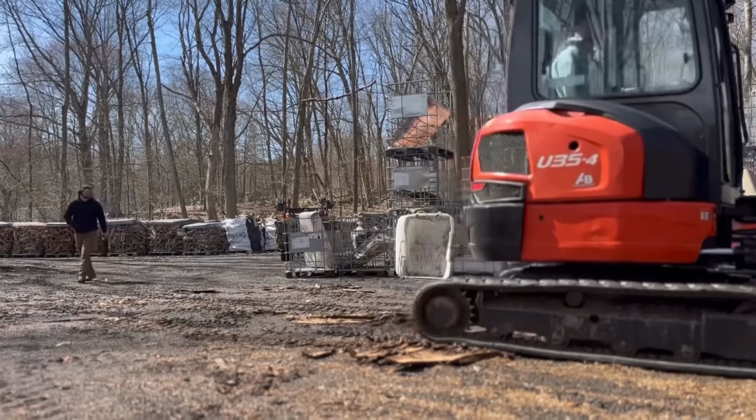That's pretty impressive. When I get back home, I'll have to do a similar test and see what the difference is between a 3.5 ton and a 6 ton. So another thing we were just talking about was how much a mini excavator may or may not tear up the ground you're working on because it is a track machine. So I told Jake we'd give him a quick little tutorial here on how to do jump turns.